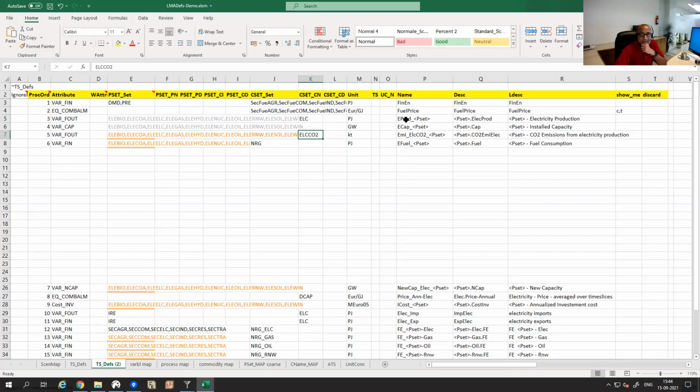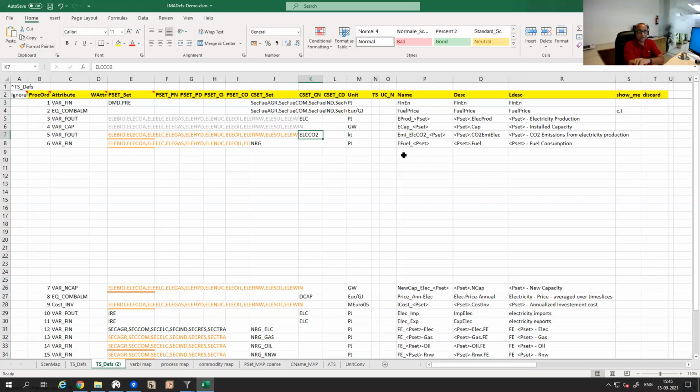Now these stubs, eprod, ecap, EMI, ELC CO2, and efuel, are reserved words in a way, because they drive the computation of very useful Uber variables: capacity factor, CO2 emission intensity, and efficiency for electricity power plants, which is freely aggregatable.